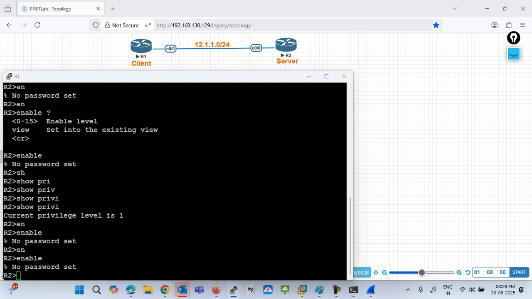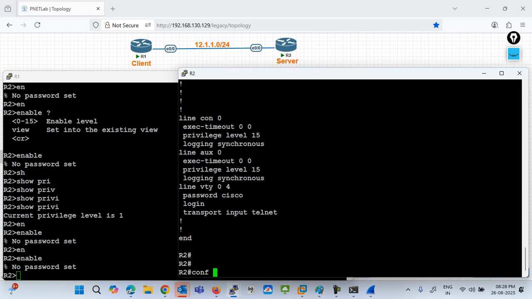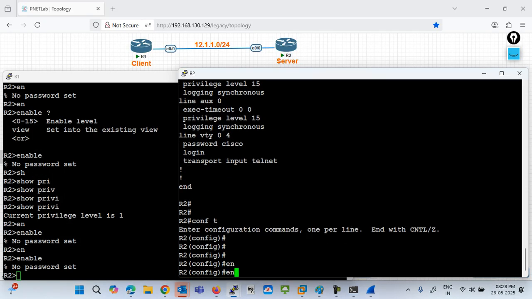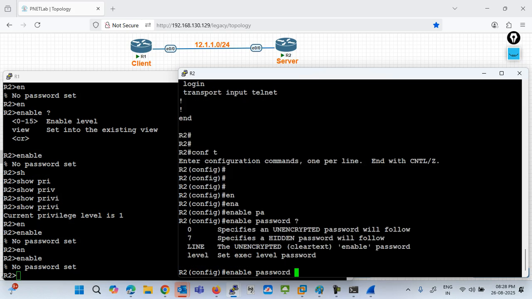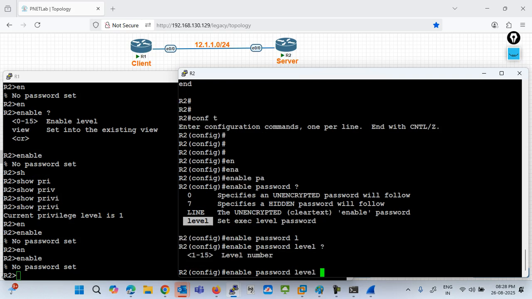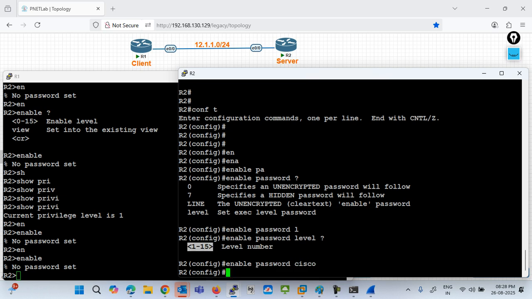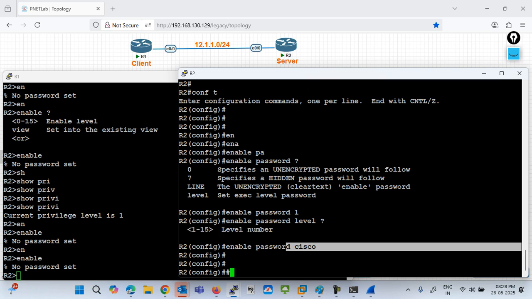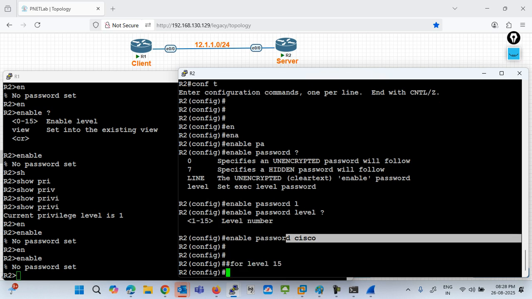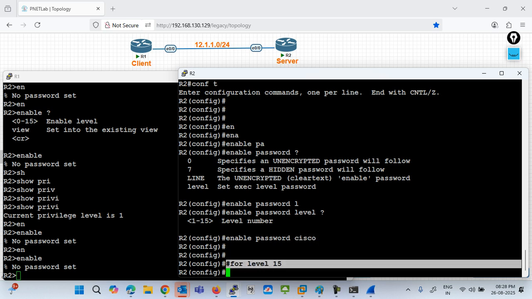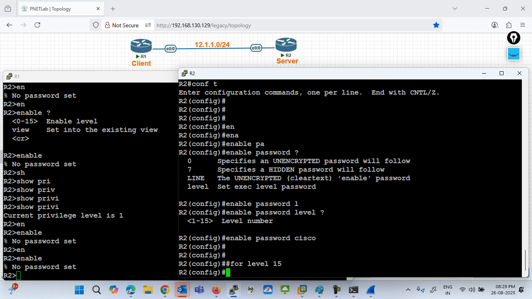So that's why we are moving to R2, and if I put here enable password, we can type the password and even define the level. Right now if I give a level, this gives me the idea for the level. But if I don't give a level, just a normal password, this password is also eligible for level 15. Got my point? The hash means this is just a description. This is not a command, because I put the hash here, that indicates this is not a command.